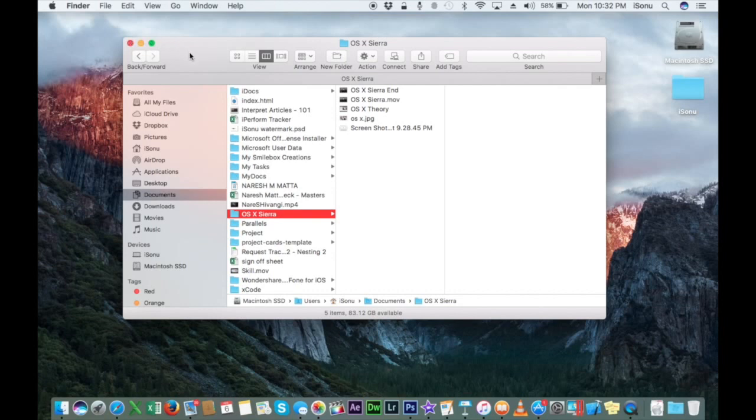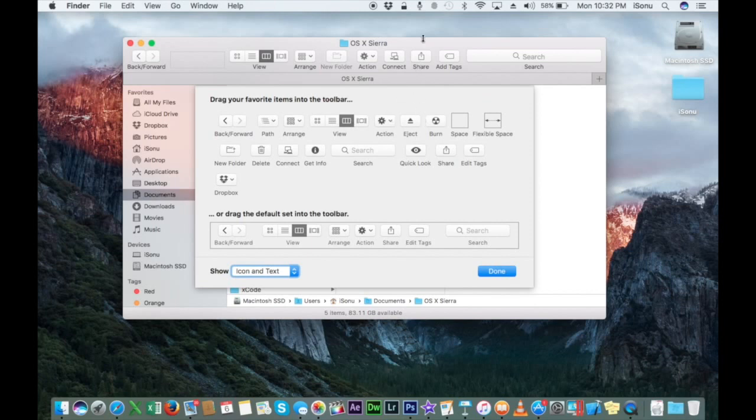That's it. And one more thing, every application has its own customizable options. So even this has. You can right click on the Finder, come to Customize Toolbar, and you notice you can customize this area. For example, I do not have a delete button here, but I want to add it. You can just drag this here and drop it. Let's say that I use a lot of CD burning and I need a quick action on that. You can also add that there. I'm not adding it, I'm just showing you how it works.